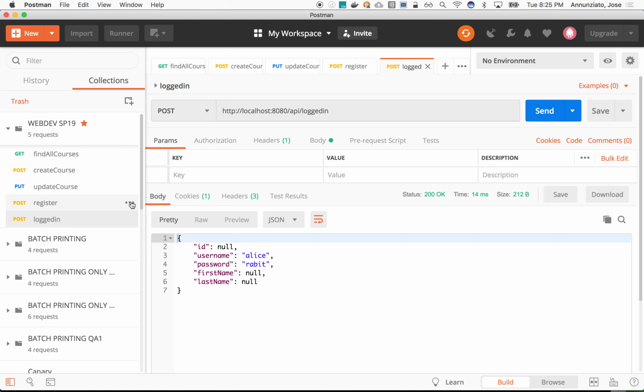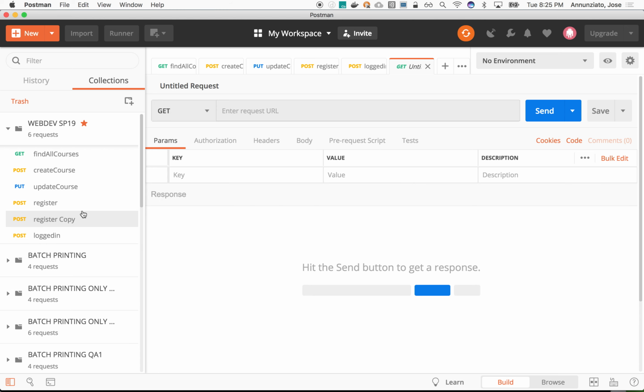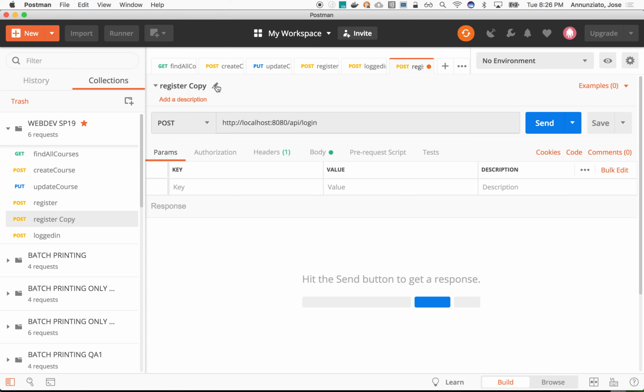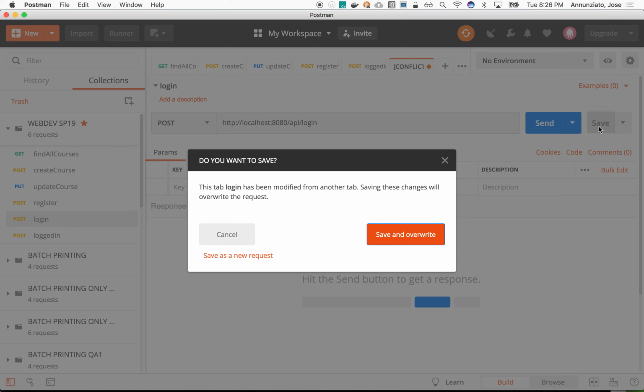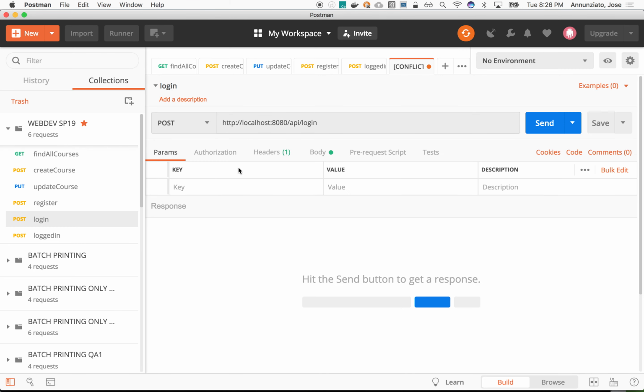Equally, I can create this and put a logged in. Login. I want to create login. Basically what I want to do for login is see if the wait, what? Login conflict.